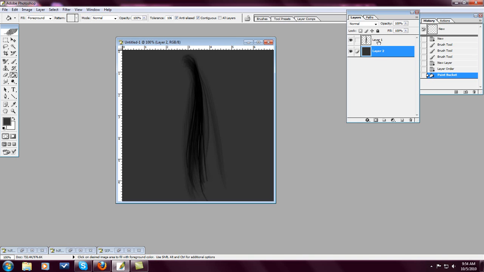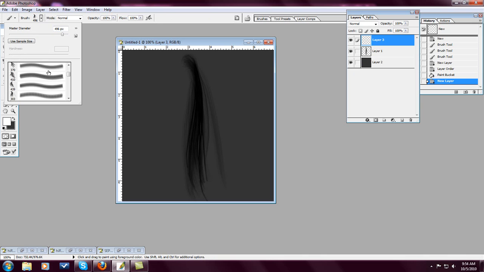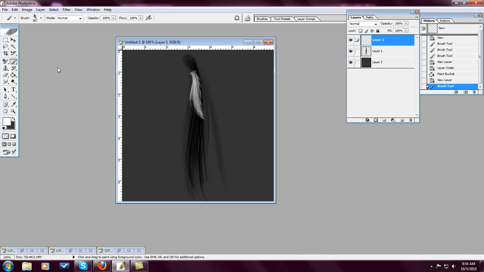Okay, so what we're going to do is click on layer 1 and add another layer. We're going to go over here and get our white. We're going to go to another hairbrush, and we're just going to click that right on top of that. So what we want to do here is erase anything that's on the outside of the hair strand. We're going to Control T, and that puts up this box so that you can adjust the size and width of the strand that you just made.